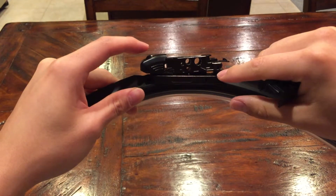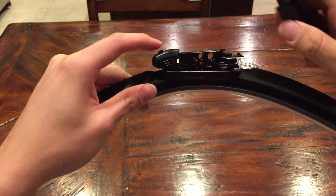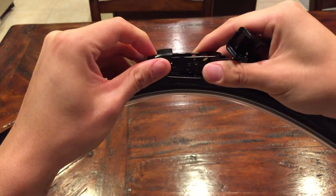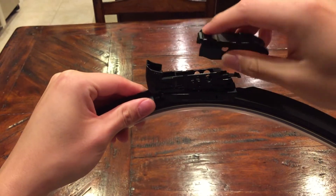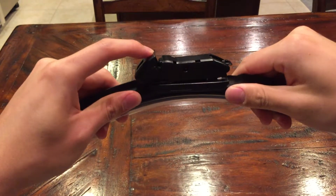Once you have the OE adapter and the push button adapter installed, this is how you're gonna install the P&H adapter. Open up the button cover right here, then take the adapter tab first and place it into the center. Once that's placed into the center, you're gonna lock it in right here.